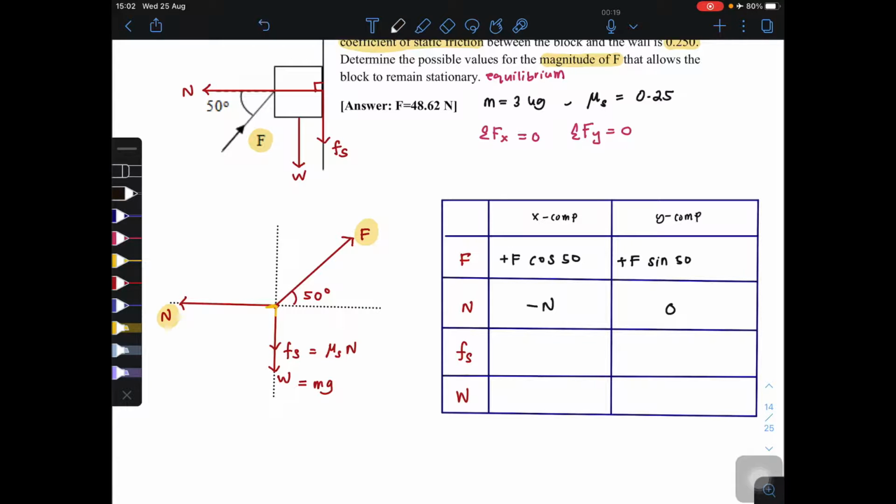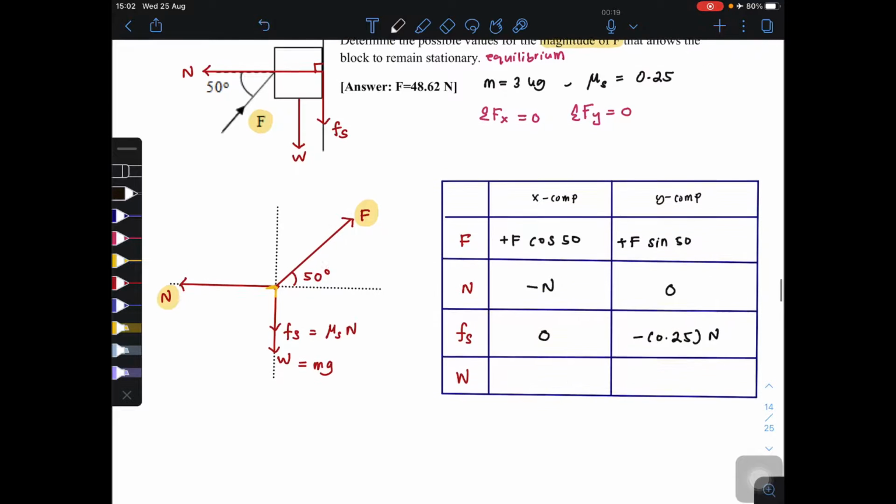Okay, and then Fs is going downward, and it is on Y axis. Okay, no angle on Y axis, meaning that we only have the value on Y axis, so X axis akan jadi kosong. So since dia ke bawah, dia adalah negative, and then negative mu s, we have the value which is this one. Okay, remember coefficient that doesn't have a unit. Okay, dia ada unit. Oh, sorry. Okay, you need to put the value 0.25 n. And we don't know.